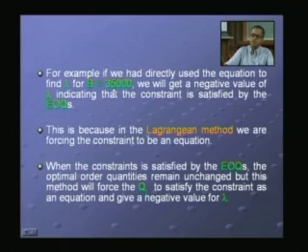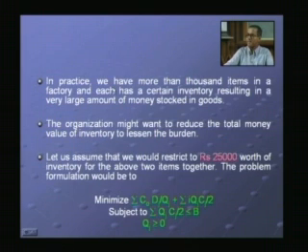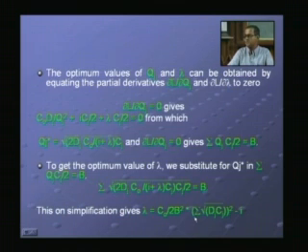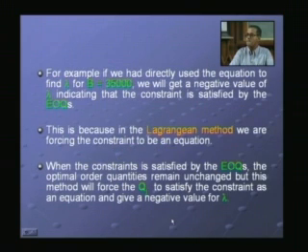If we had used it for B equal to 35,000, now let us go back here. We had 31,612, now we restricted B to 25,000. If we had put B equal to 35,000, then the economic order quantity satisfies the budget restriction, therefore the economic order quantities themselves will be optimal. However, if we make the mistake of evaluating lambda for B equal to 35,000 and use this expression, we would get a negative value of lambda, indicating that the constraint is actually satisfied by the EOQs. Once again this is because in the Lagrangian method, we are forcing the constraint to be an equation and we are solving it. So this is how we solve the budget constraint inventory problem.